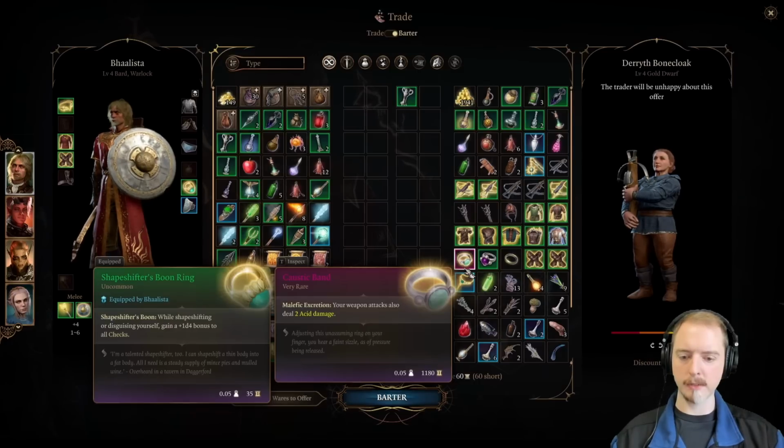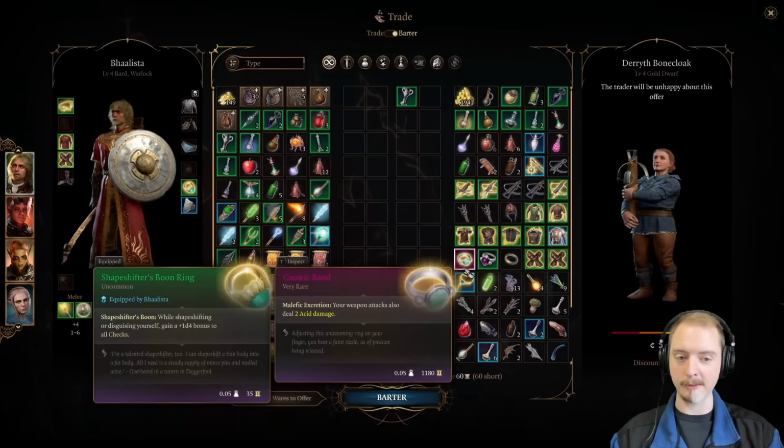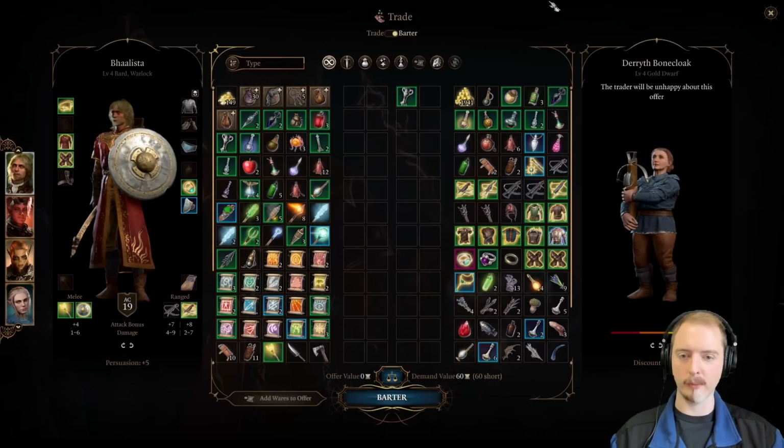I really want the Caustic Band. That is tremendously more expensive now than it used to be. It costs 15x more now in Honor Mode, which is painful, but it's really good. Just getting +2 damage on all weapon attacks for a start will be sweet. So I want that.